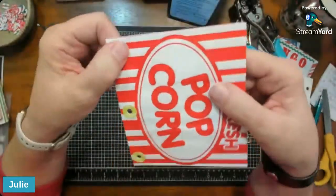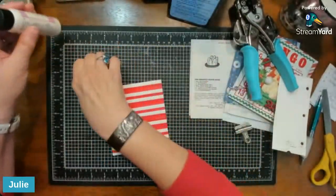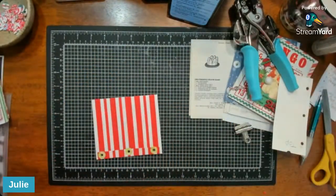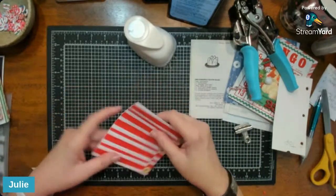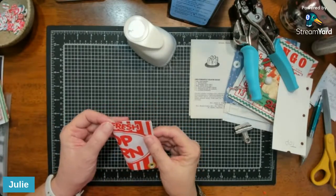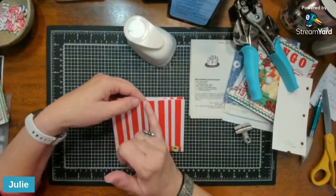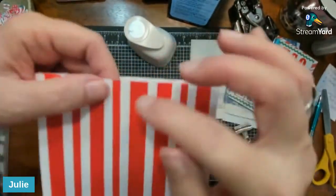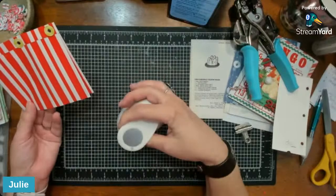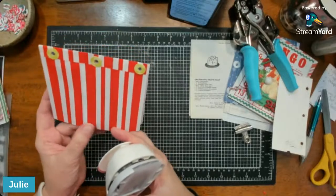Okay, so I glued the page protectors and I just picked green because I thought that was cute. And then I'm going to flip this over and this will become the front. We're going to work on the opposite side. And let's do a little cutout here, just so we know it's a pocket. And I think what I'll do, I'm just going to fold it in half and sort of get the center line. Of course, it's right on a line here, but I can see it. If you can't see it well, mine ended up exactly right between the white band and the red band here. So I'm just going to use that as my center. And I'm going to take the 1.5 inch circle. Of course, now I say that. Can I see it? Yeah, there it is. Okay.